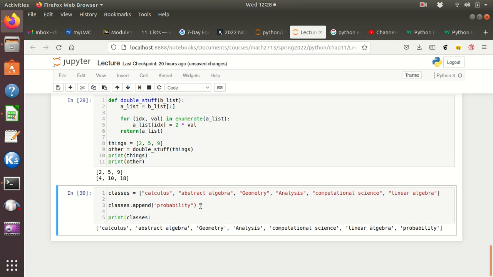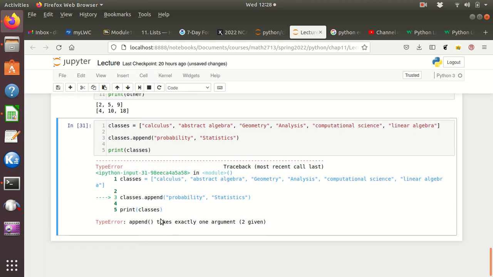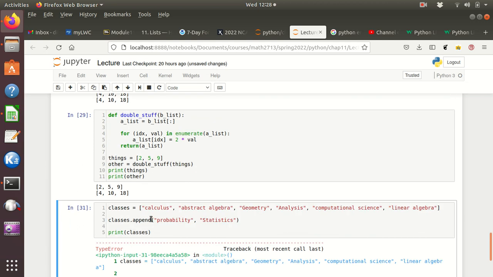So I could also put statistics as opposed to probability and statistics. So let's try a comma and statistics. And actually I'm going to make the S on this one uppercase. And so let's now run that. And you see, I didn't like that at all. Okay, it accepts 1 argument. Okay, so I couldn't do it that way.